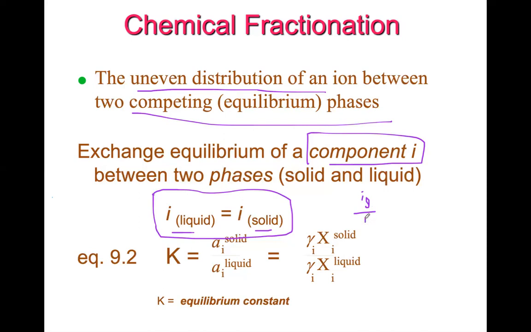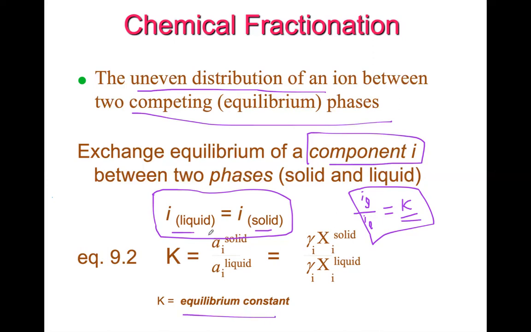So I in the liquid. If it is in an equilibrium state, you can put it as an equal sign, and you can even put this as a constant, right? Because in the equilibrium state there is no reaction, so that means this ratio should be constant, right? Nothing will cause changes in the system, right? So this K is called the equilibrium constant, right?